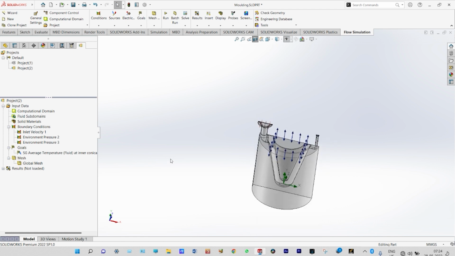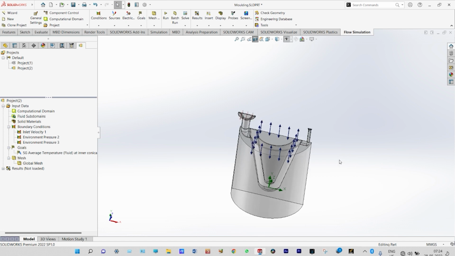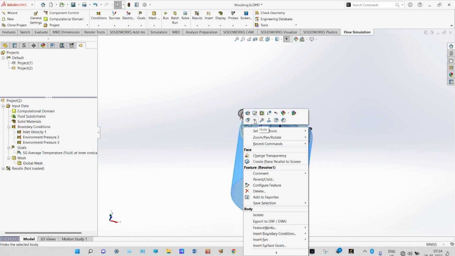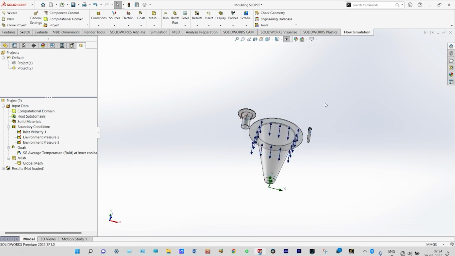To select that outer conical surface we need to hide the outer mold cavity. So let us select the complete model, and we can hide that outer cavity. Done. So the next goal will be surface temperature at the outside of this cavity.